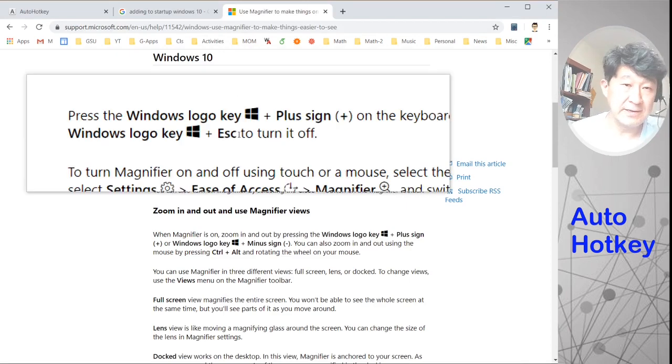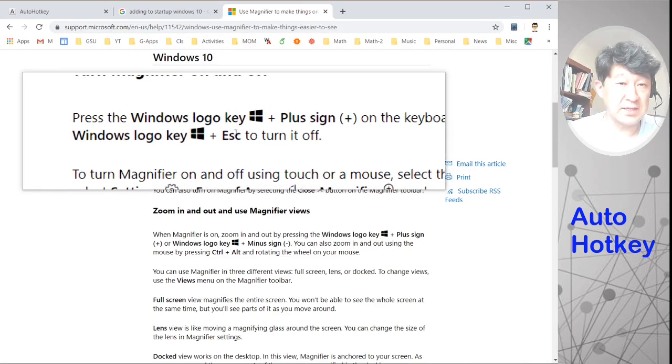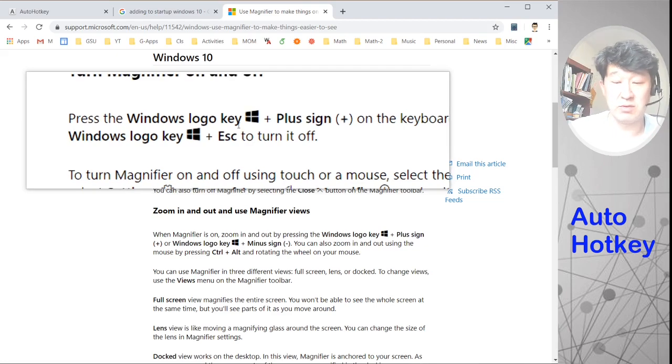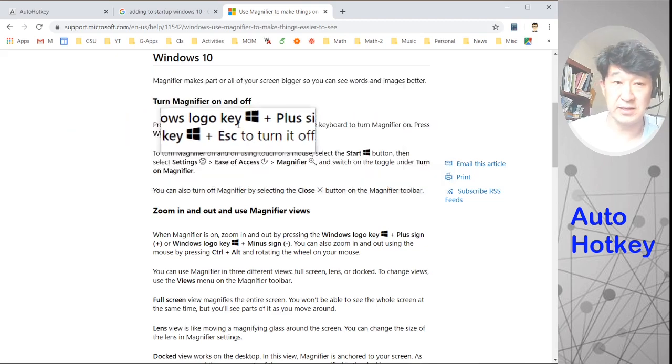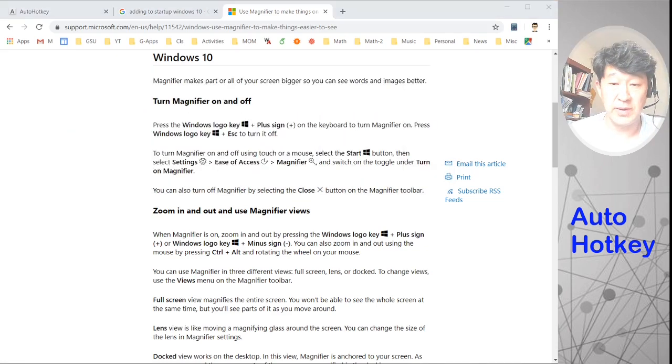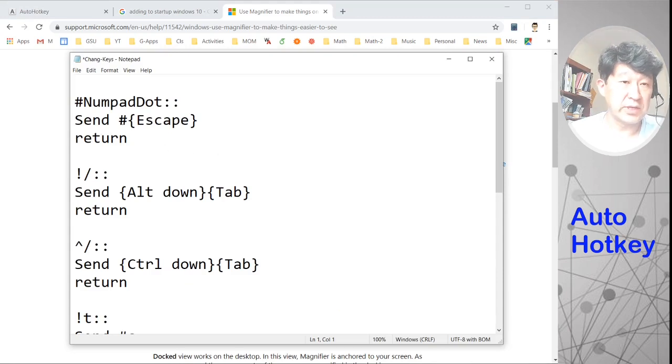So here it is. We want to reset this Window Escape to Window plus the dot on the number pad, and that's what we're doing. You can see this symbol in AutoHotkey is the Window key. So if I hold down the Window key and the number pad dot, and then there's a syntax.